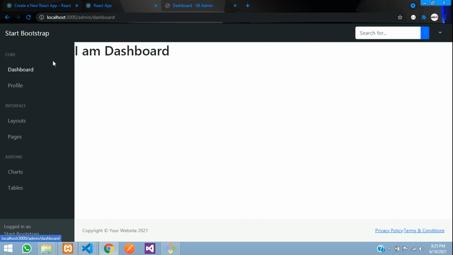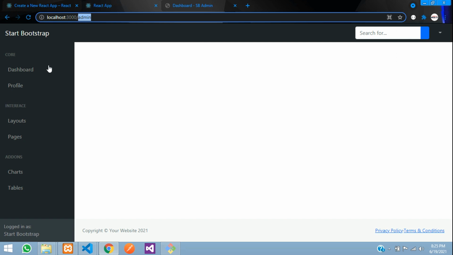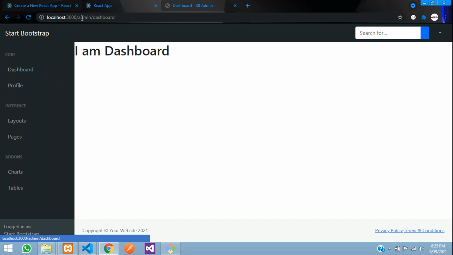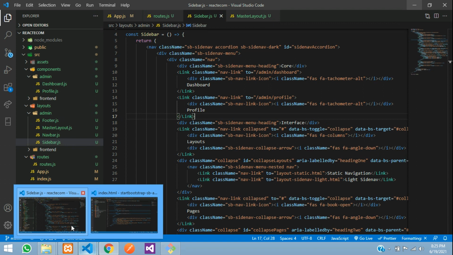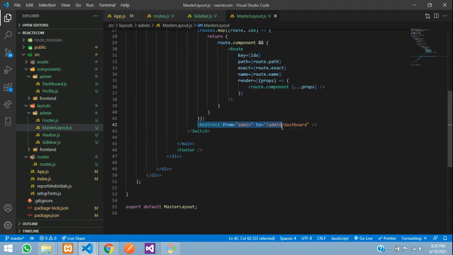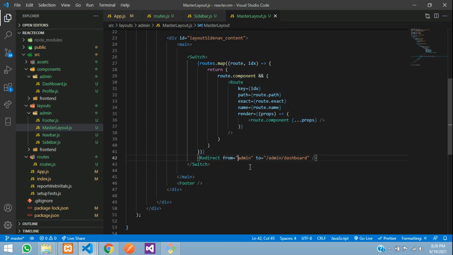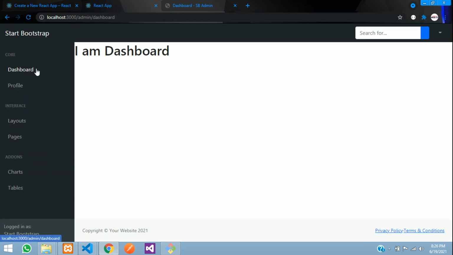So everything's fine, but let me just give /admin. Okay, it's loading this master, but if I give this admin, it should go directly to dashboard. So this one we have already written the code. Let me just check out. Let's get back in our master layout. So we have redirected, right? So whenever we access, okay, we need to give /. Okay, save, and let's hit enter. It will redirect to admin dashboard. Perfect. So once you are accessing /admin, it will redirect to dashboard.